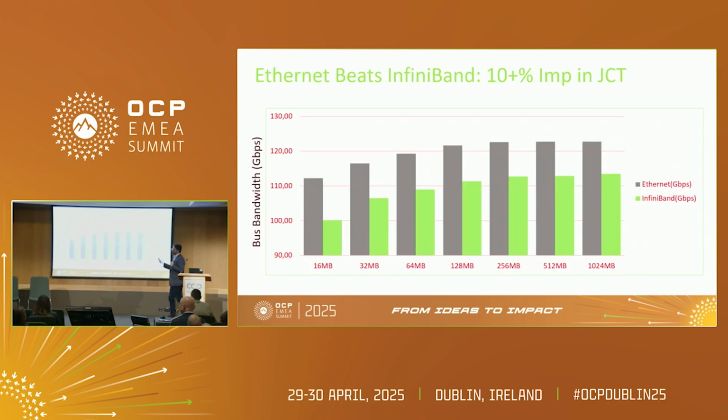I've already talked about this, right? There's been a number of benchmarking done. When it comes to job completion time, Ethernet outperforms InfiniBand. Because of the heritage, there was a notion at one point that InfiniBand would be better for AI because of its presence in HPC environments. But a number of benchmarks have been done, and it has been proven Ethernet is equivalent or better than InfiniBand when it comes to AI applications.